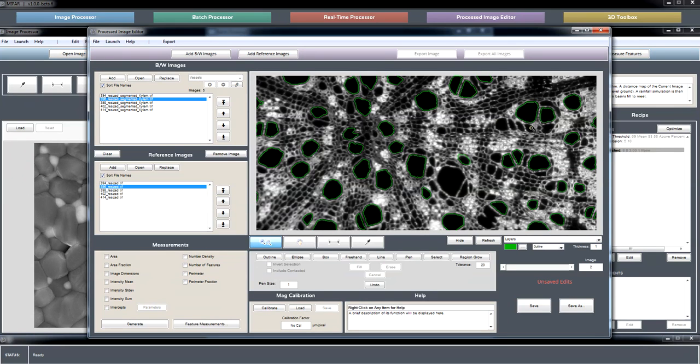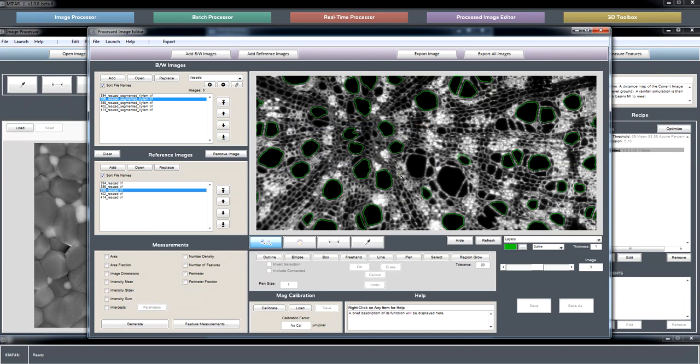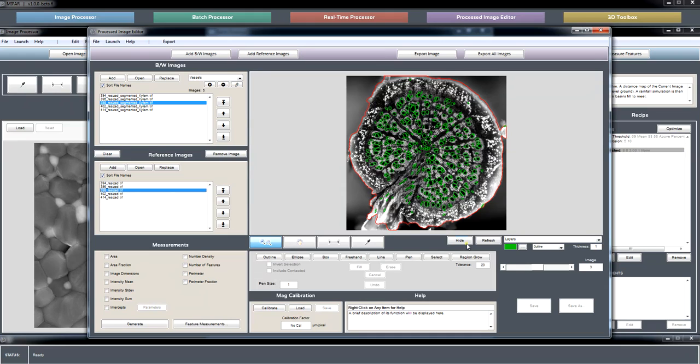So it would be perfect for picking any of the vessels that you missed in this case. And before you proceed, before you move to a new image, the slider gets locked in the case of an edit, since every time you move the slider, you're actually reading in the images off of the hard drive. So while the unsaved edits is shown, this is locked. You can advance to a new image by double-clicking on that image, but it's going to warn you that by doing so, you're going to discard your changes. So you can choose to do that if you want.